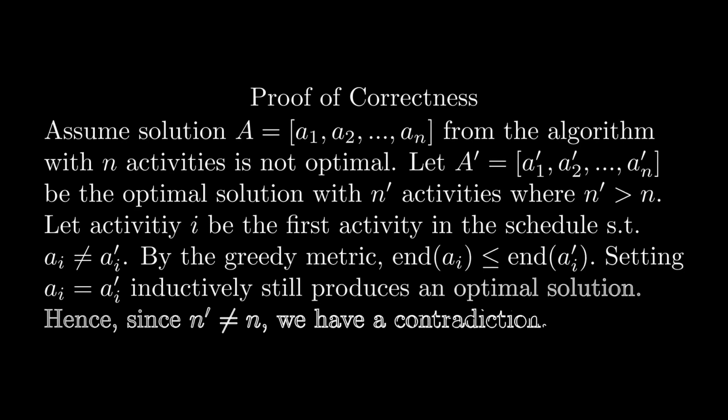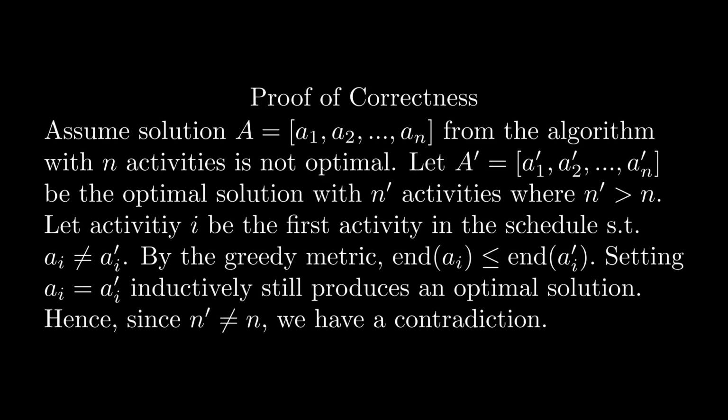To prove this algorithm, we can use a proof by contradiction. Assume that the algorithm is not optimal. Define the algorithmic solution to be A with n activities and the optimal solution to be A' with n' activities. Let A_i and A'_i be the ith activity in A and A', respectively. Since A is assumed to not be optimal, we must have that n' is greater than n. Since A is different from A', we have that if we arrange all activities in each schedule in chronological order, the choice of activities must differ in at least one location.